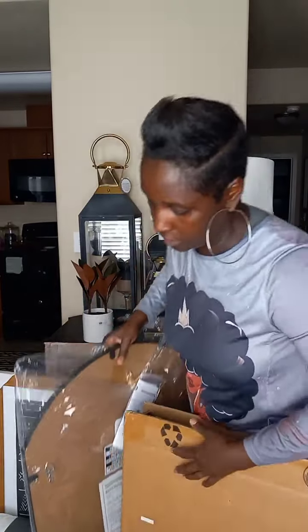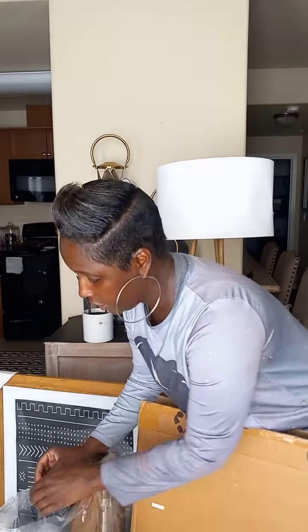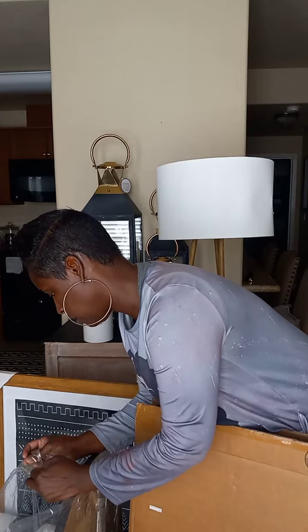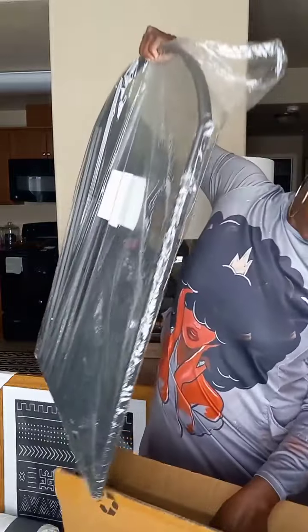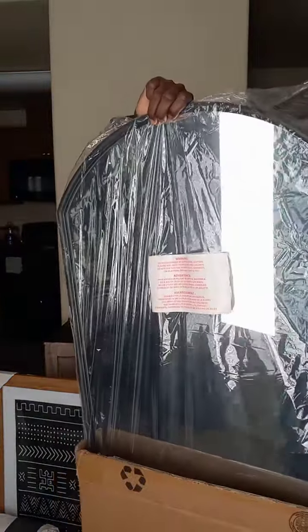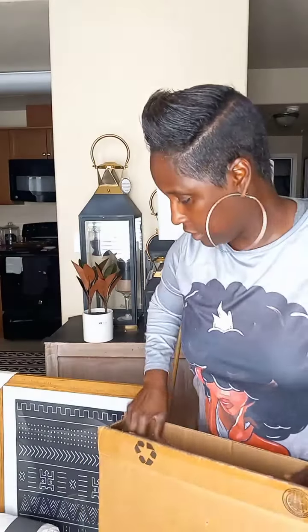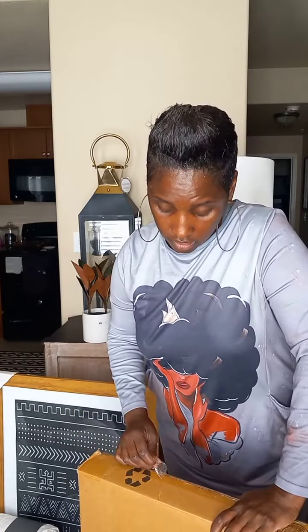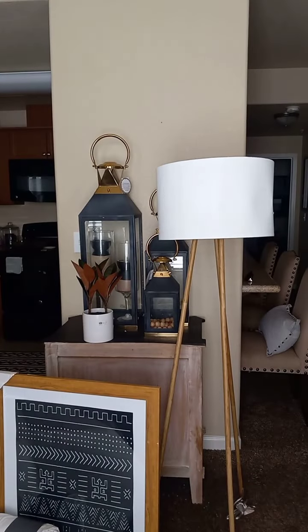So I love to go there to get my decor, and I love still looking at Target. I just love going there to look at all of their stuff. But a lot of my things now are coming from that store. I always find things, but lately I've been in Daily Deals finding Target home decor items. Because like I said, I like to change out my look in my house a lot. And then, what else I got?